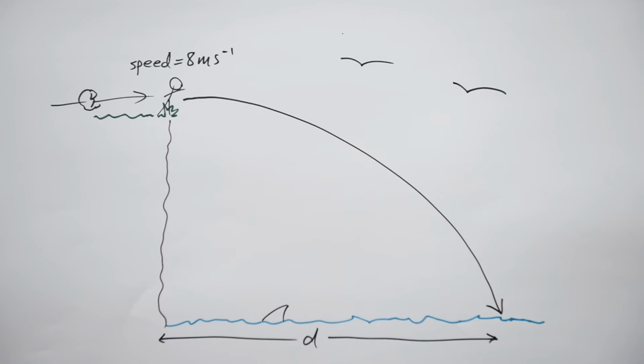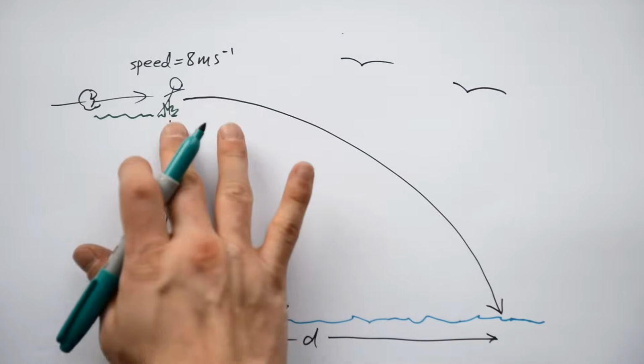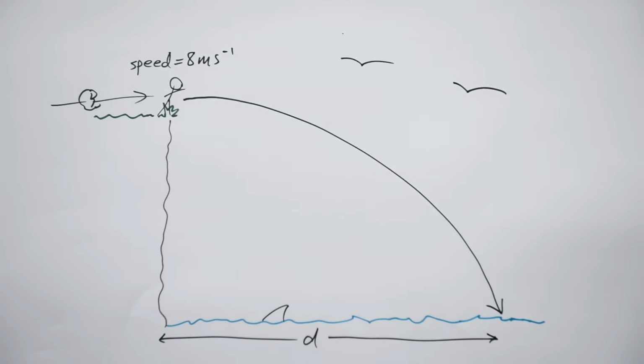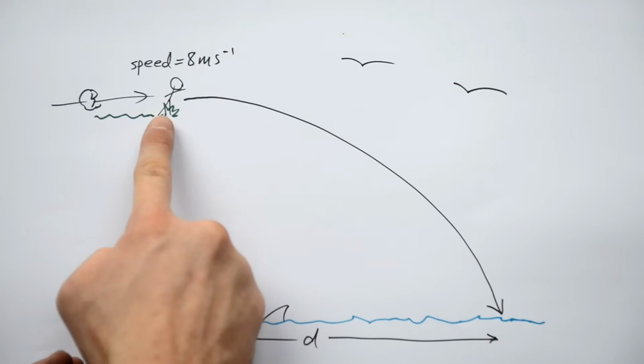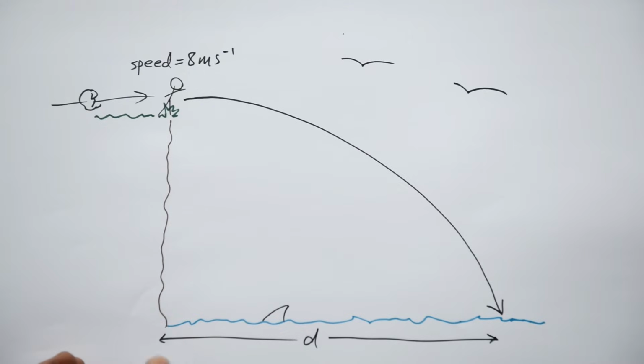Now the first thing we need to do is separate Bob's motion into vertical and horizontal components. Whenever something's thrown up into the air at whatever angle, we know that whatever's going on vertically with its speed and acceleration is going to be completely independent of whatever's going on horizontally. Let's say accidentally he trips, and he just falls right down the cliff, so he lands right here. That's actually going to take him the same amount of time, therefore showing that it doesn't matter how fast he's going, he's always going to take the same amount of time to get down to the water.